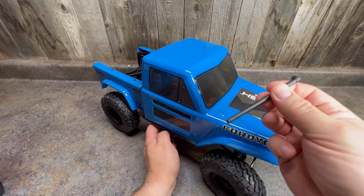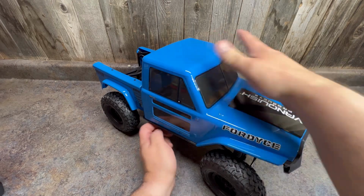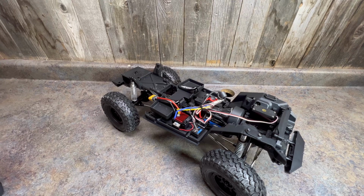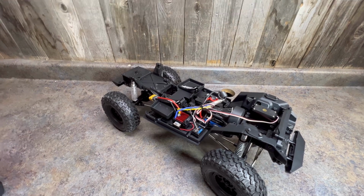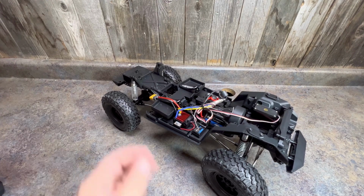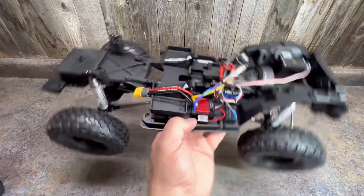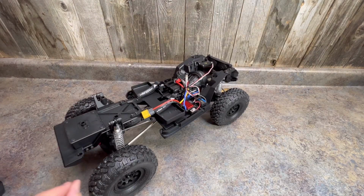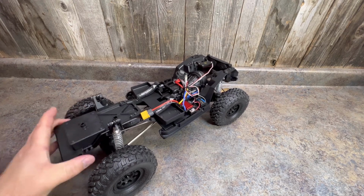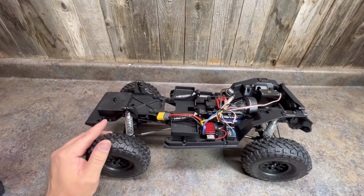So all you have to do to remove the body is pull a body clip out of this end, slide the pin out, and then the whole body just removes right off the truck, which is a super nice feature. I will say that the body pins in the back, they're hidden, which is nice, but they're also a pain in the butt. They're hard to get in and line up. They should make some kind of a click attach system or something for that and get rid of the pins in the rear.